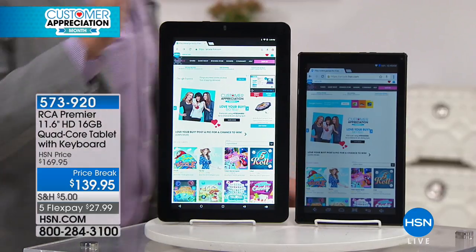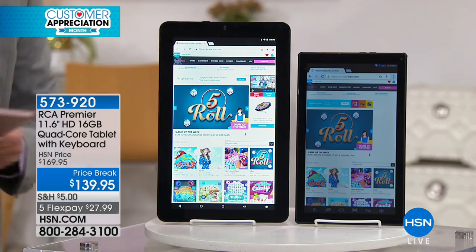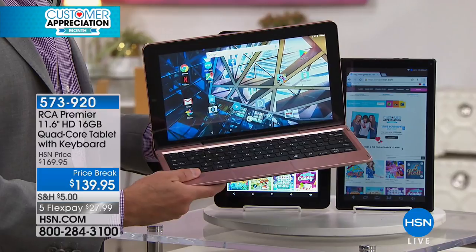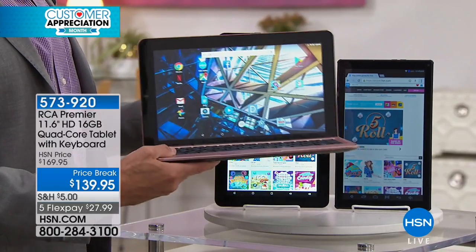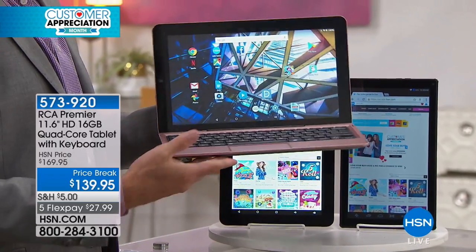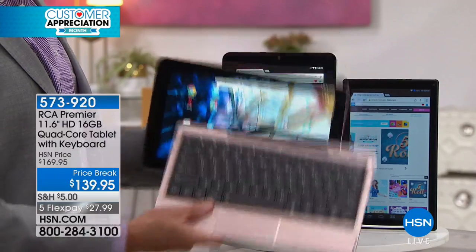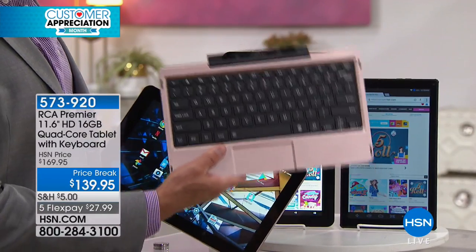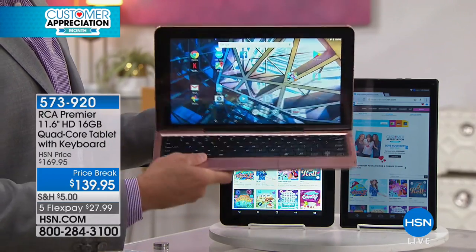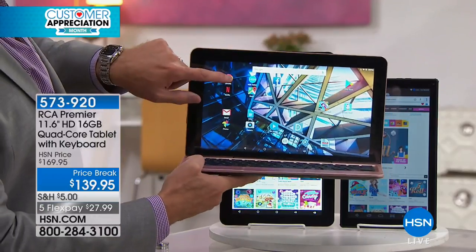Having a larger screen, having a more productive experience, whether your kids are using this for school, if you're thinking about graduation gifts, graduation's right around the corner, Mom's Day, Dad's Day, summer travels, if you just don't like lugging your computer around, and let's face it, who does? This weighs only about a pound, has about a 6 to 8 hour battery life. We're including the keyboard docking station, and that is so major to me because it makes your tablet into an on-the-go, quad-core, touchscreen computer.